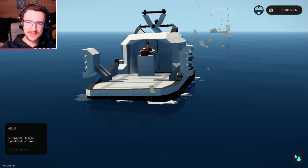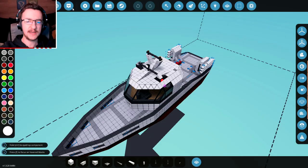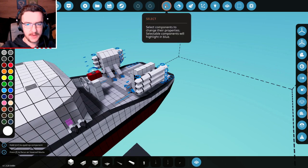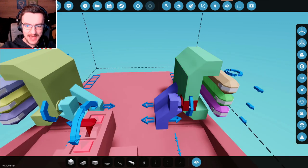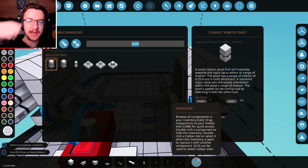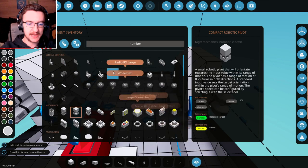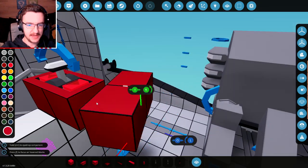We might need it to actually be at an angle so that they aim upwards and then send it in like that. I think that makes more sense. Yeah. So how about we do that? Okie dokie. So if we merge this with this and this with this, we actually have them able to turn now. Let's go ahead and grab ourselves a number as well so that we can have them turn at a certain angle. Actually, we'll go ahead and set that via this thing and hopefully that'll work.